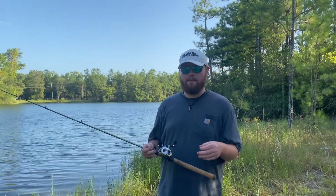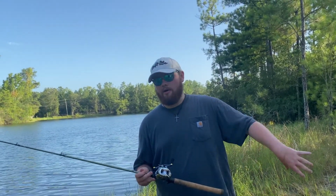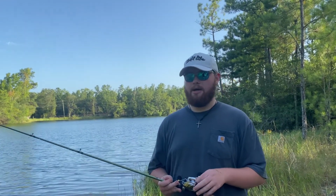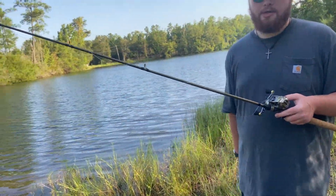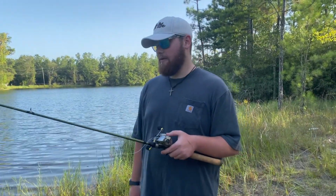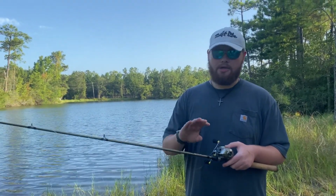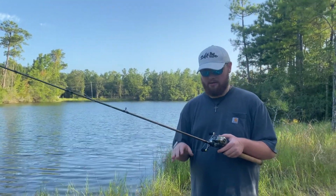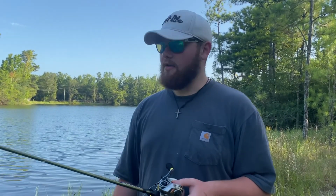if you're fishing with this for the first time after you've used a couple $100 reels, it's gonna be a learning curve. It kind of feels like you're buying an Abu Garcia Black Max, like the low end version if they made one. But if you're just getting into it and you don't want to spend a bunch of money, granted the rod didn't come from Wish, but I got this at Academy for $10 on clearance, and they all the time have clearance stuff. The reel was $16, like $3 shipping, and it took a long time to come in.